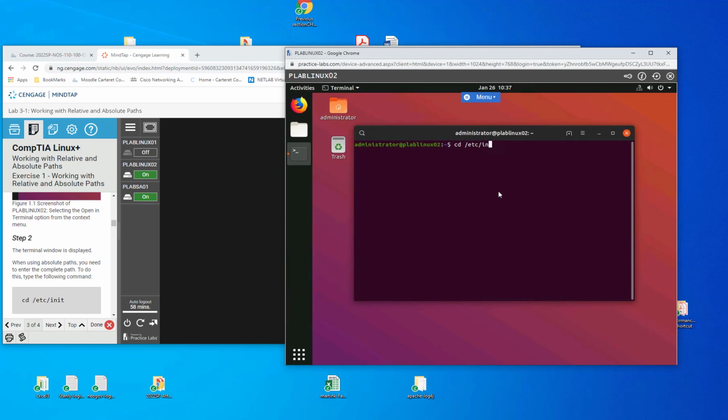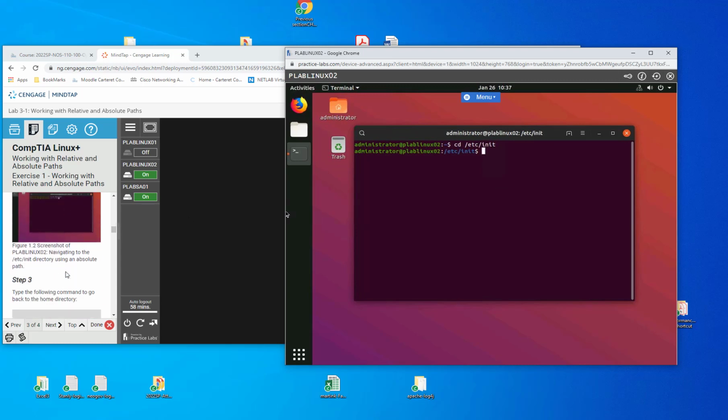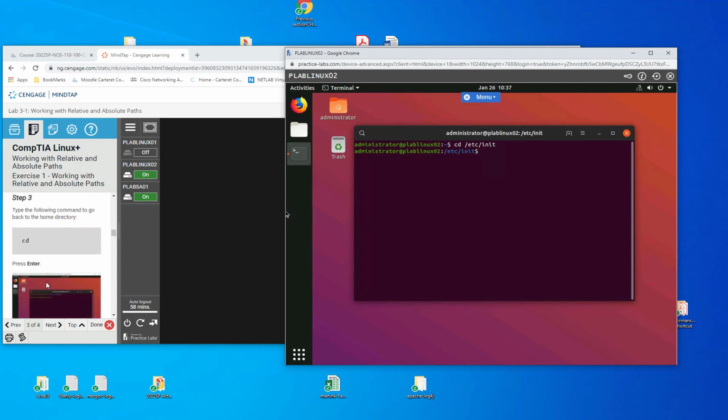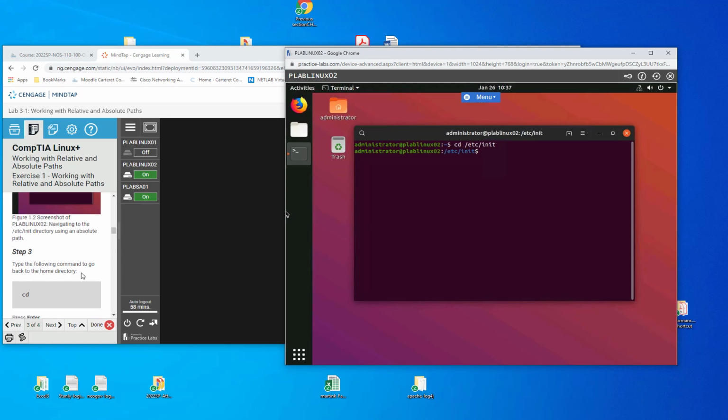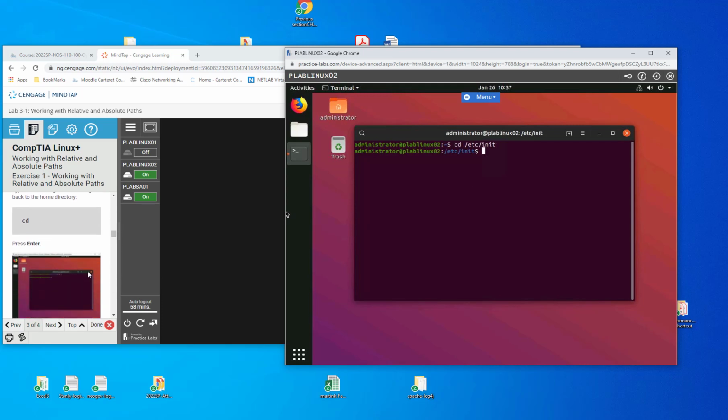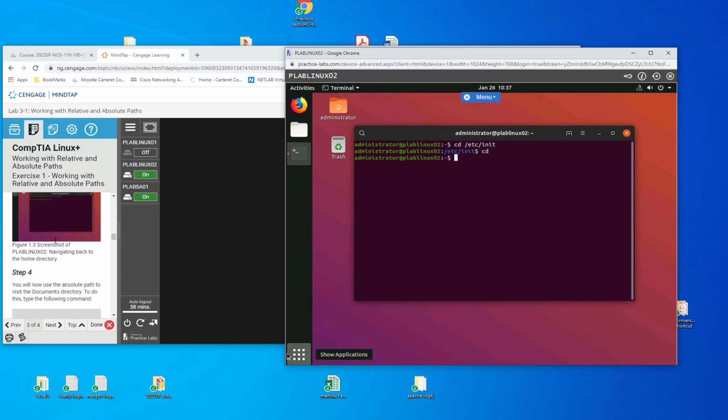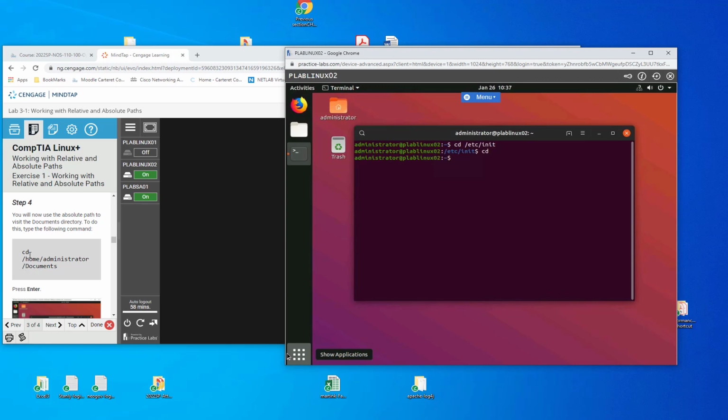If you've done the simulation, this will look familiar. And take the following commands to go back to the home directory. So cd alone will take you back. See, just a tilde prompt there. And so on and so forth.